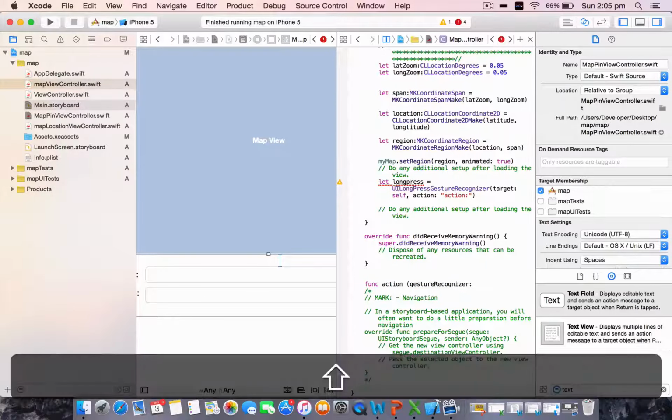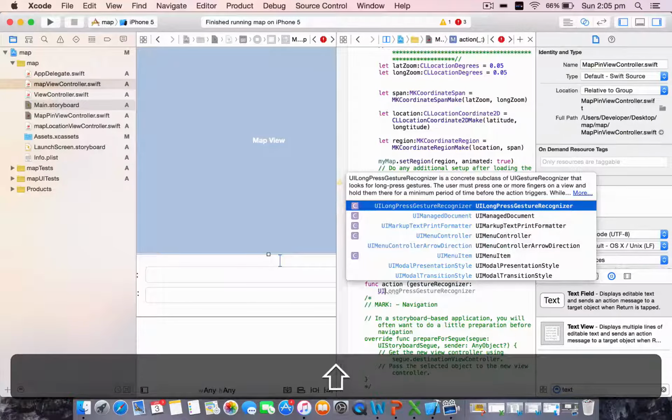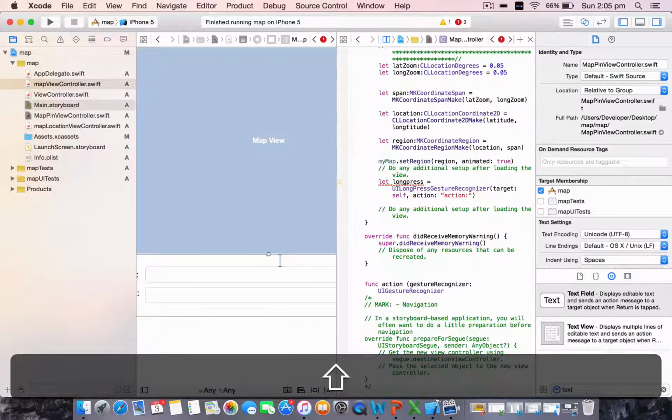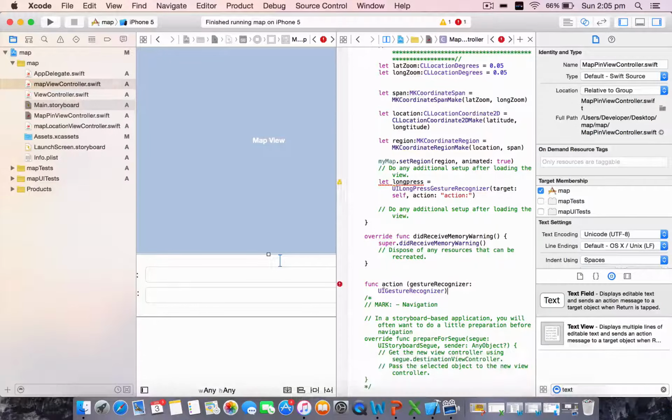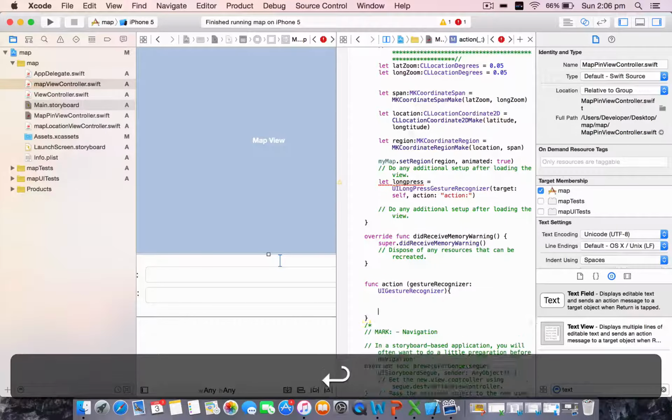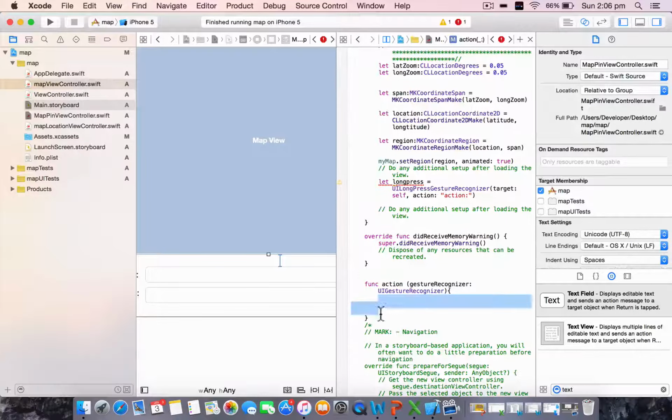So this will bring in that, and we're going to give it a UIGestureRecognizer, and then close that off. So we've created a function that is sent a UIGestureRecognizer, and then we'll put our code in, and this will be called whenever the user presses on the screen for a long period of time.